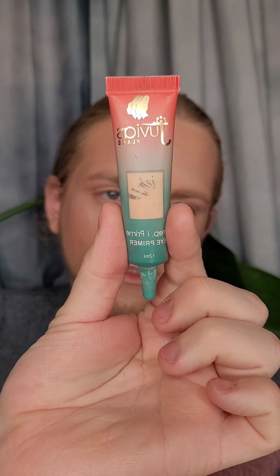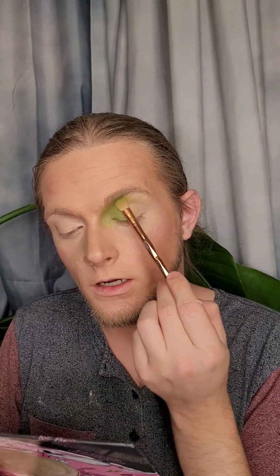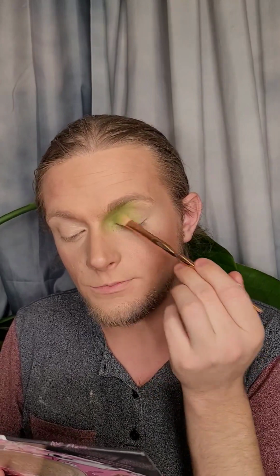Now we're going to go ahead and work on the eyes. And I'm going to put on some eye primer, a small bit on the back of the hand, and we're just going to take whatever is there and blend that out with a brush. Now we're going to go in with our eyeshadows. I'm going to go in with this green right here, and we're just going to place that on the eye, sort of just pack it on there, and then slightly blend it out.